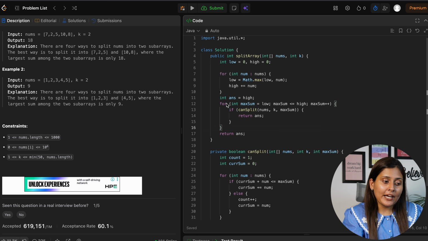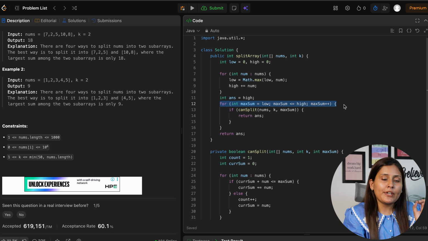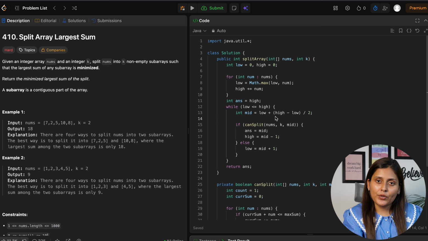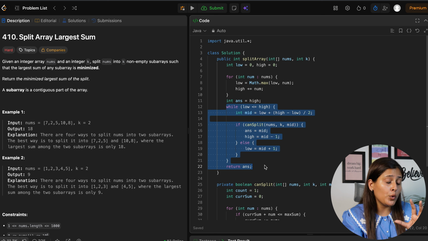And definitely this will give us TLE. So what we can do, as we know this for loop, we are running from a lower range to a higher range, and it is already in a numbered line, so it is sorted. So we can apply the binary search logic here. So that's what we did here in the optimized code. We have only changed the for loop into a while loop running the binary search approach.